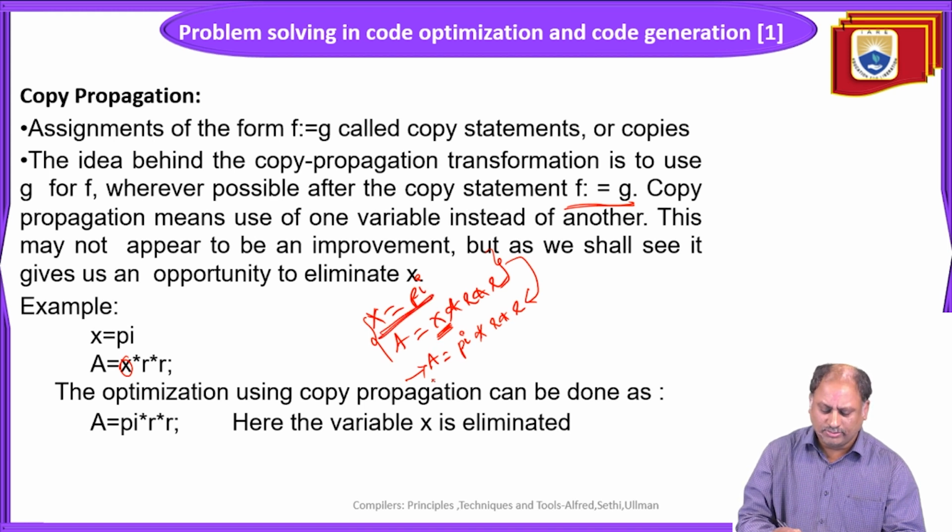What is the meaning of x equal to pi? It is substituted with the same meaning as in the previous computation. That's why we use this copy statement, one variable instead of another. But this appears twice, that is the x assignment and then the substitution. So both take place. Instead, directly substitute the value pi for x, so that we get rid of this into a single line of code and the x variable. So we can get rid of some of the variables.